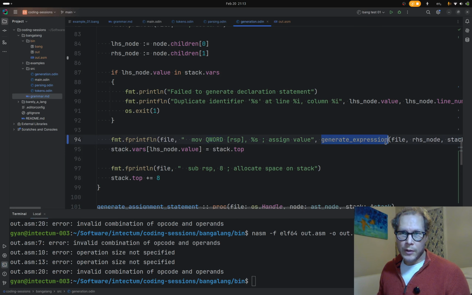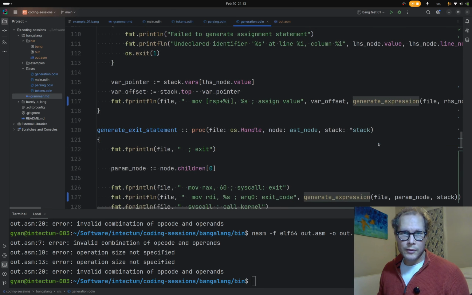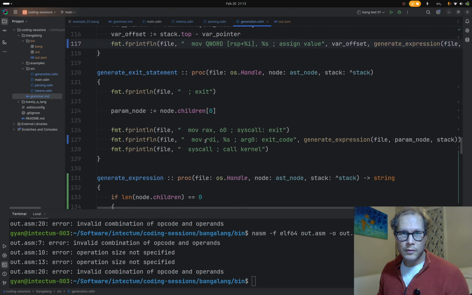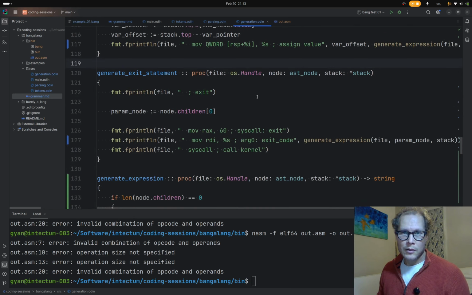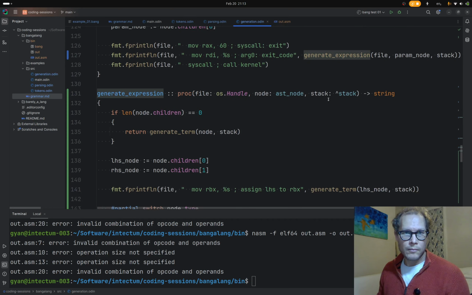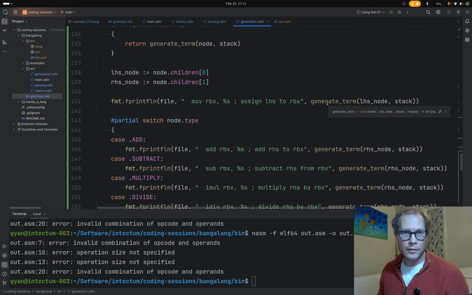Now I think basically anywhere where we're using generate expression, we're going to have this issue. Well, that's moving into a register, so I think that's not an issue. This one is an issue because we're moving to somewhere on the stack. So maybe that's it actually.